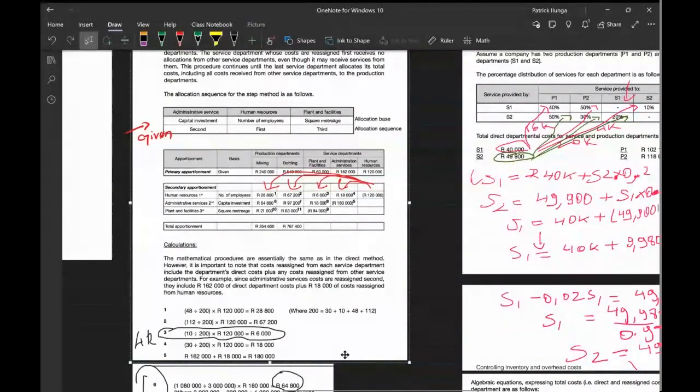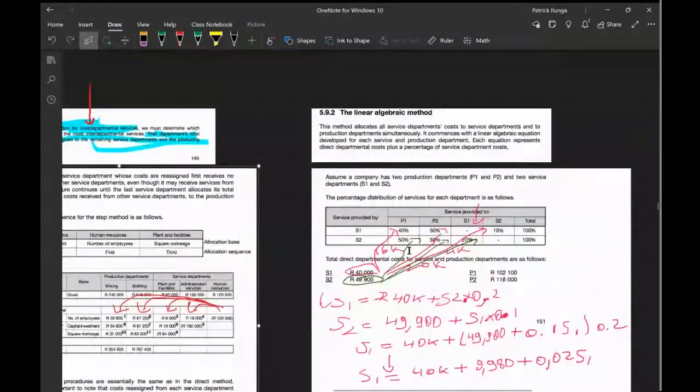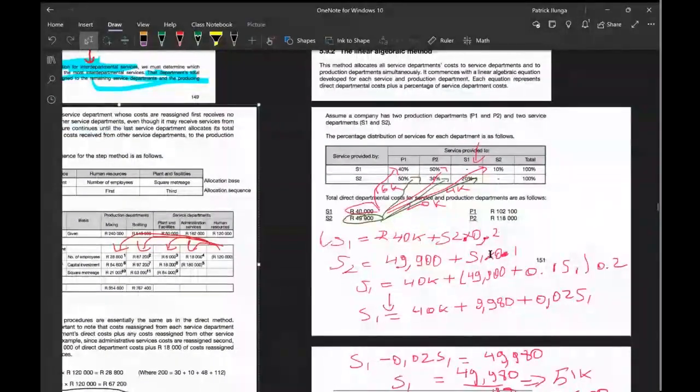Okay, the algebraic method is quite straightforward. We don't ask this at the exam. Again, remember, that's not the purpose. It's not, if it's not in the exam, sir, I don't want to know about it. It shouldn't be like that. We just want you to understand the concept. The concept of the algebraic method is that we determine a percentage, and so for the allocation, there is a percentage. All right, so that's the meaning of this.